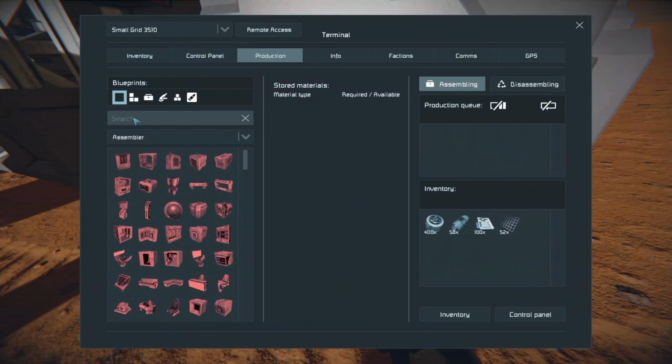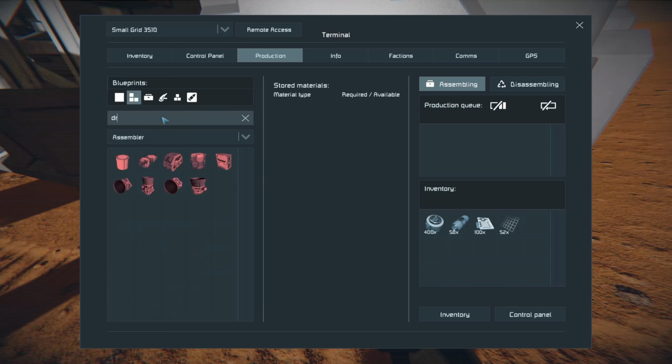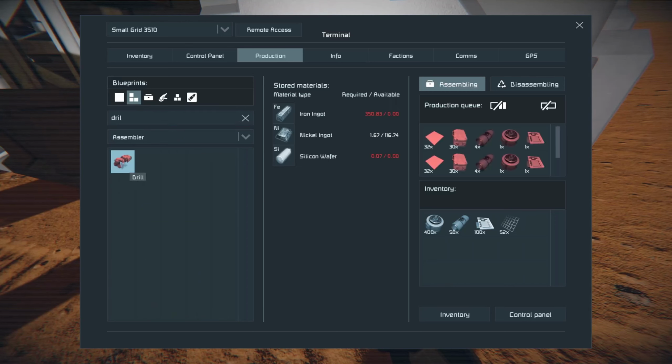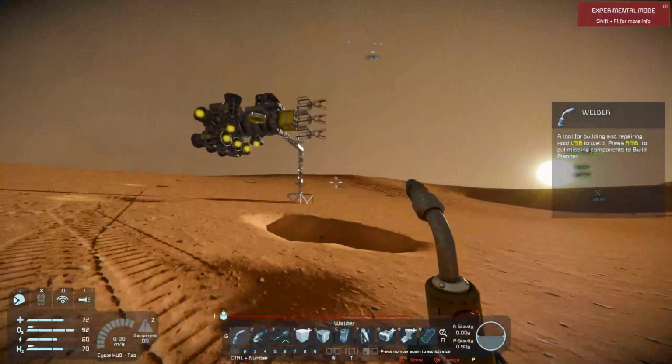And if you remember, we're gonna come over here. So this is the large block, and these are the small blocks. Because we are making a couple of drills, I'm gonna select this a couple of times in order for them to be queued up. And hopefully that's enough for a junction box.